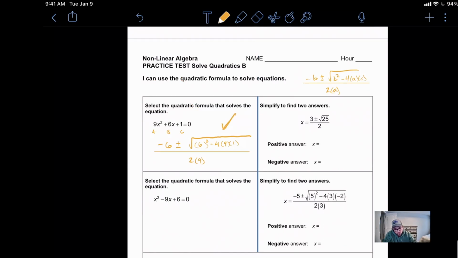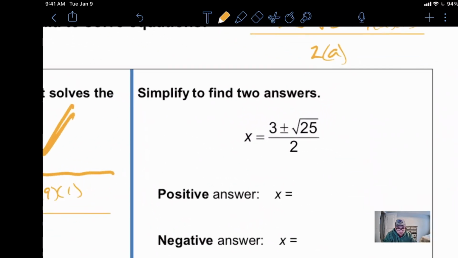Now, once we have the quadratic equation filled out accurately, all we need to do is reduce it and simplify in order to solve. Now this one, we've already reduced it for you. So we've gotten this far, and we're just asking you to finish it up. So remember, we can take the square root of 25, and we know that, well, either we know or we don't know, but punching it in on our calculator, we'll get 5. So we can simplify to this point.